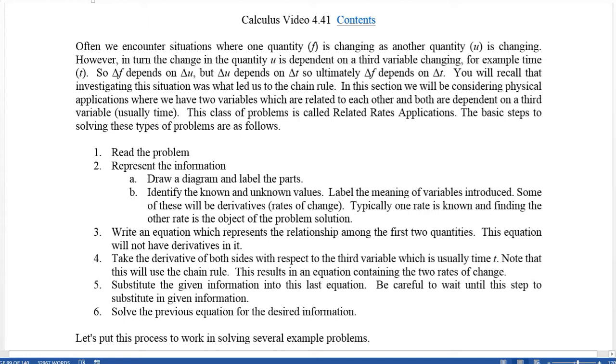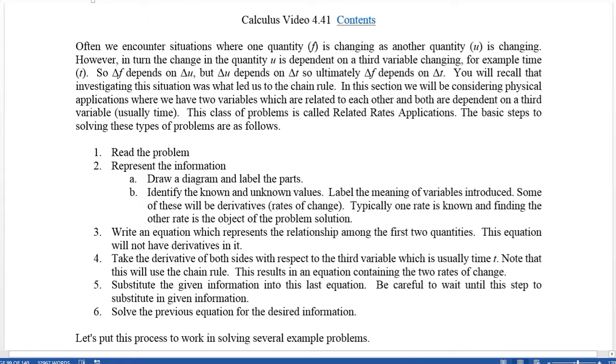But what you're always going to have to do is identify your known and unknown values. Whenever you are given a problem like this, there are probably no letters in it at all. There's no X, there's no Y, there's no F or U or T or V or anything else. So you put in letters that you want to put in. And typically we'll use letters that represent the quantities. If we're talking about a velocity, we'll use V, or maybe if it's a volume, we might use V. Or if we want to talk about a height of something, we'll use an H. Or if we're using time, we'll use T.